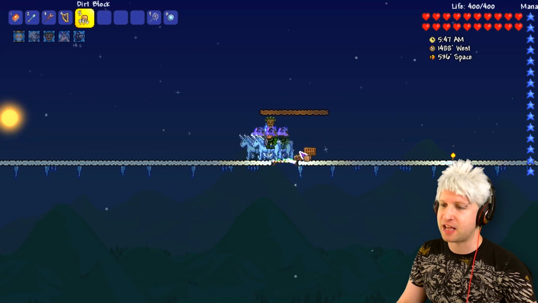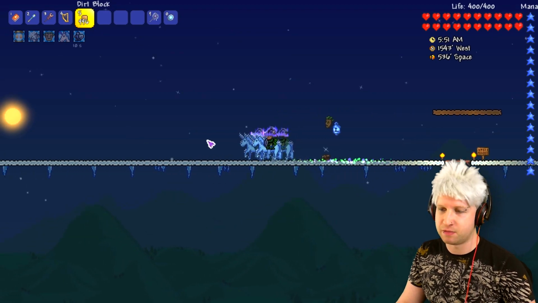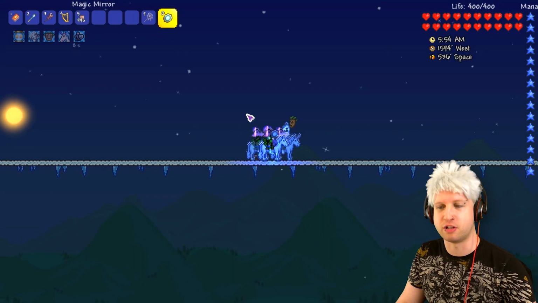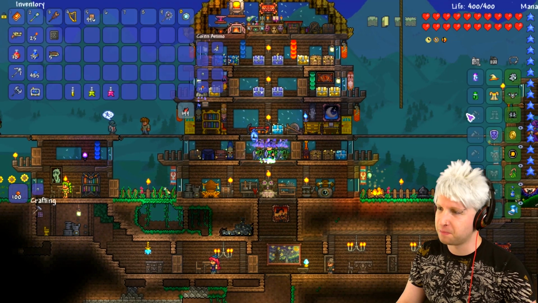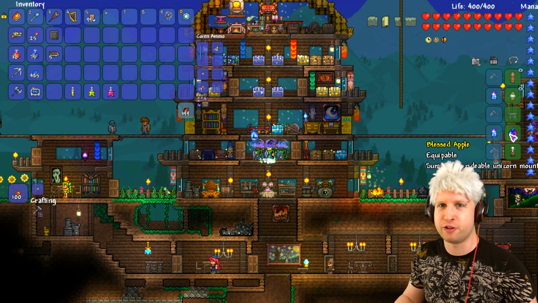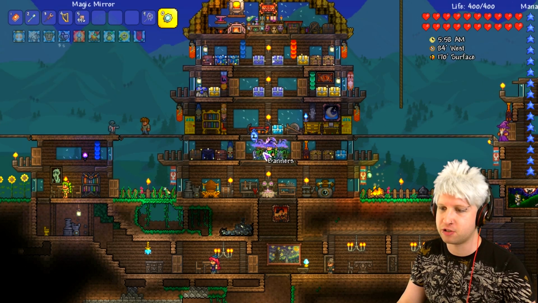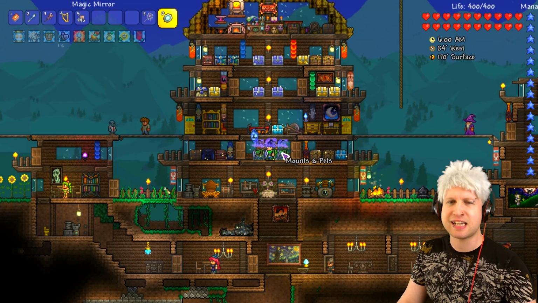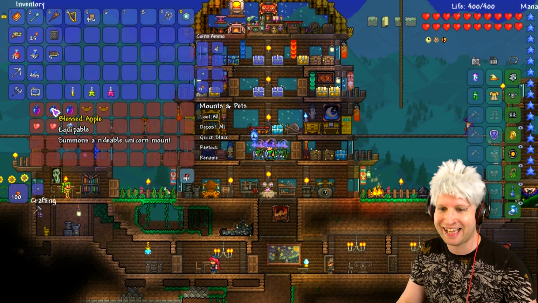So I've set stuff like this all over the place where it's like crimson down here. A little bit further and we would find the jungle, etc. I wanted to show you this. This mount is like one of those crazy 0.6% chance of dropping or something like that. And I guess I'm very lucky because I ended up getting 3 more apples.